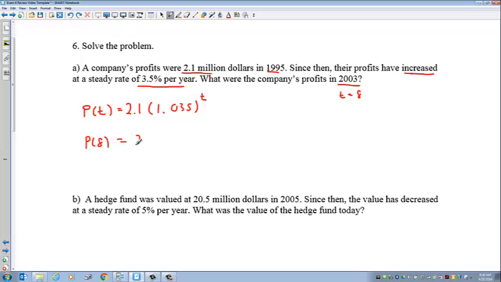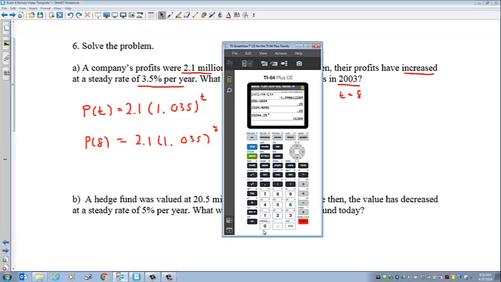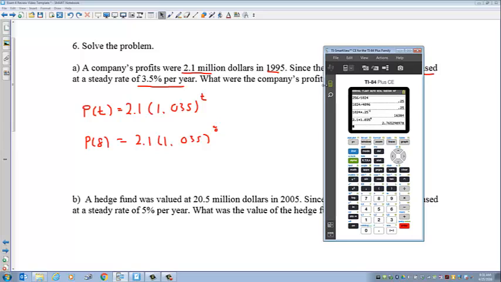And so this is equal to 2.1 times 1.035 to the 8. Of course, you'll need a calculator for this. So we take out our calculator, 2.1 times 1.035 raised to the 8. And out comes your number. Let's round this to, let's do it to 2 decimal places. So since the third decimal place is a 5, that becomes a 7, so 2.77.